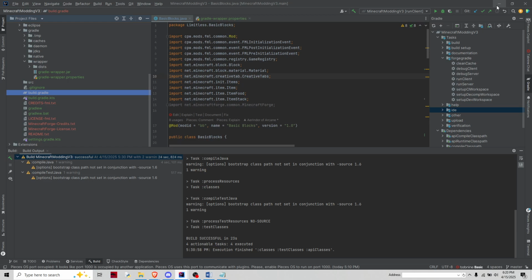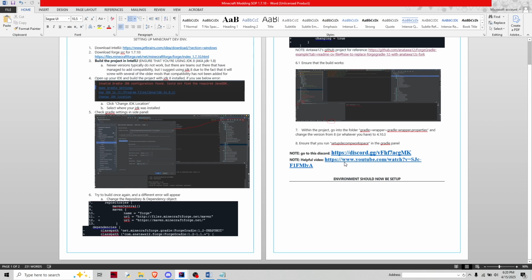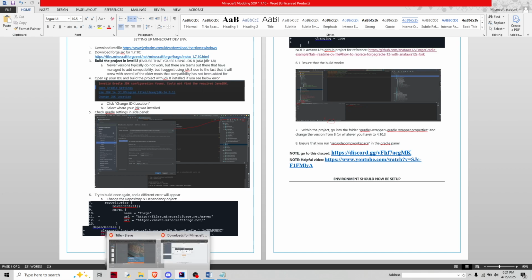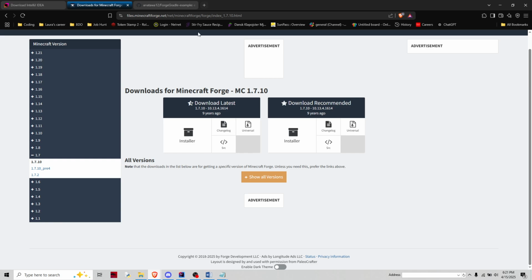You will run into an issue that the Gradle repository is not found. This is because the 1.7.10 repository that Forge had, obviously they no longer have. They got rid of it. Sorry, Maven had. There are multiple ways to work around this. I find that the helpful video that I linked here has a pretty nice and nifty way of doing it. Somebody left a build tutorial for 1.7.10 on their GitHub, so it's very clear-cut what you need to do. The link again is in the description below.